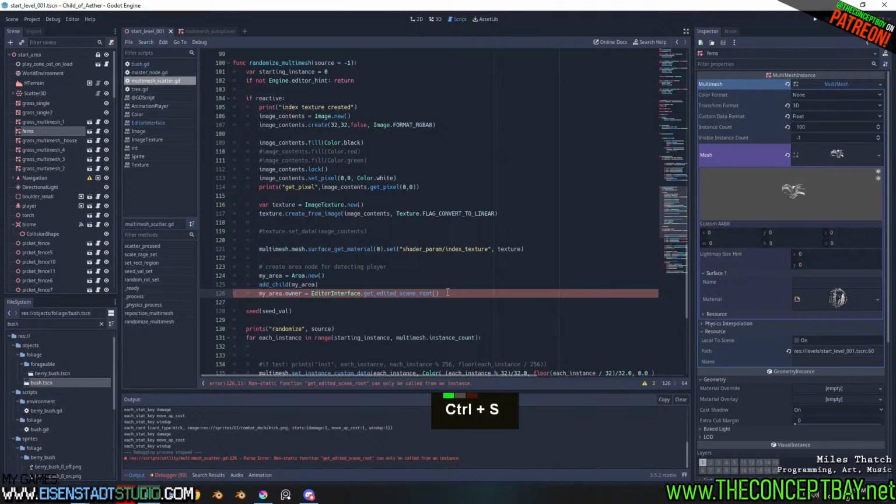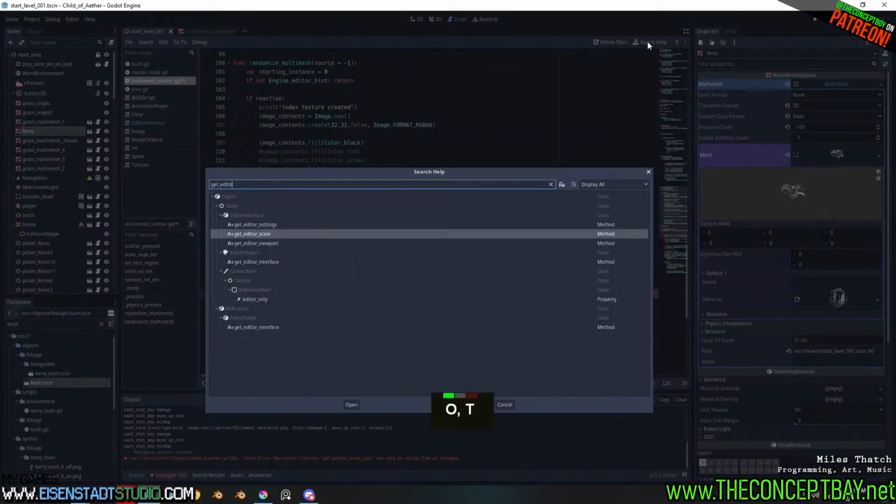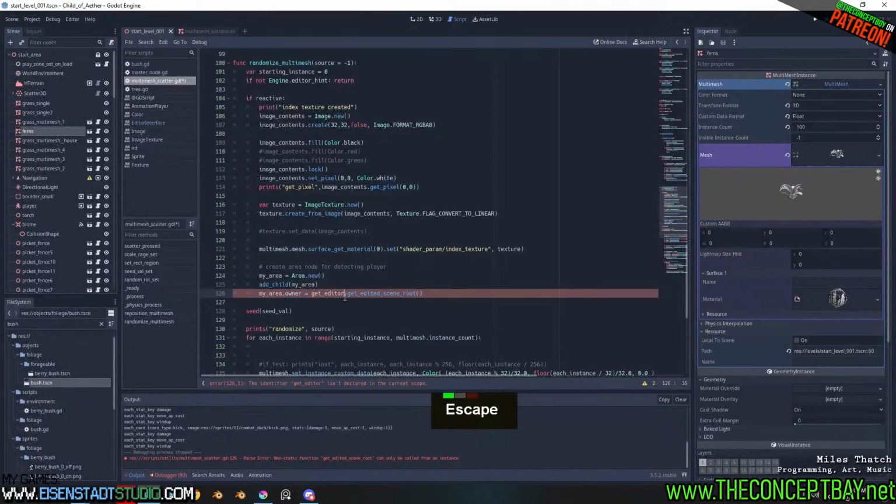So this function get edited scene root can only be called from an instance. You are an instance. Okay. Get editor viewport, get editor interface. Isn't declared. Huh. Okay, let's take a look.